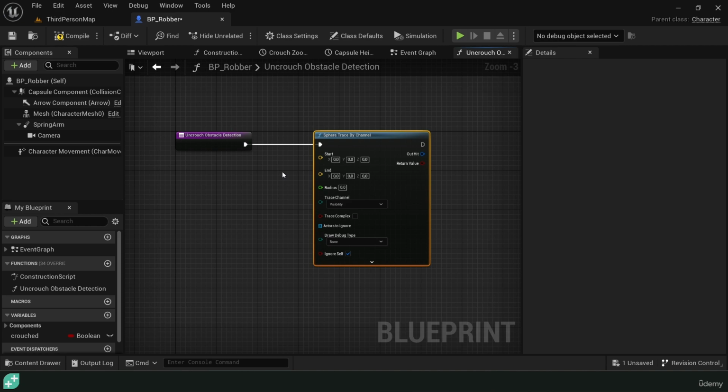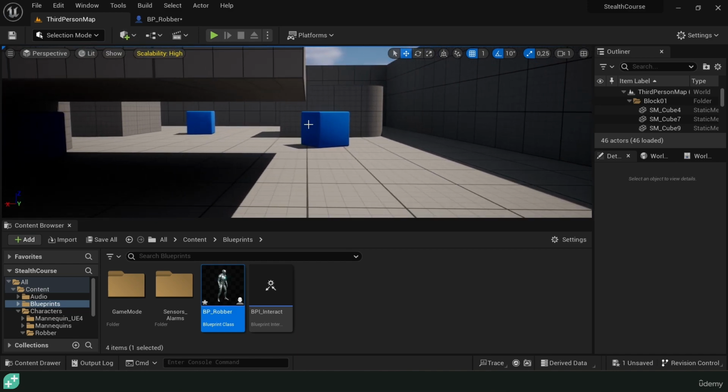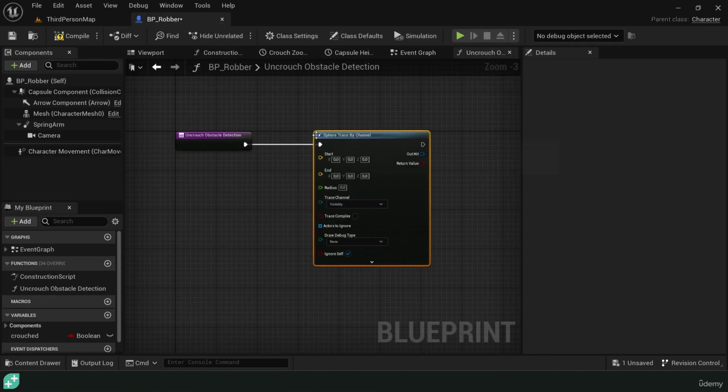We can just do a simple line trace or a sphere trace by channel. The thing is that the line trace might be too thin, and a sphere trace channel will allow that if we are slightly on the border but a bit off, we still won't be able to uncrouch, because maybe our shoulder will pass or whatever. So basically we'll just prevent some little things from happening, and it just looks a bit nicer, okay?